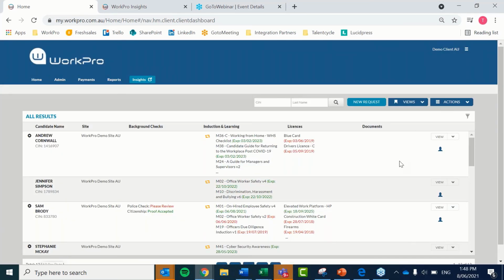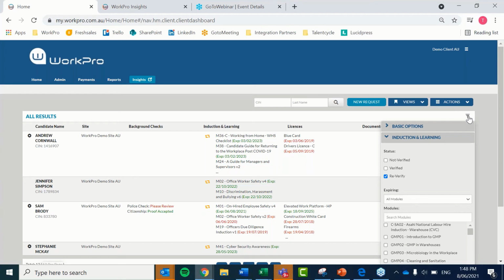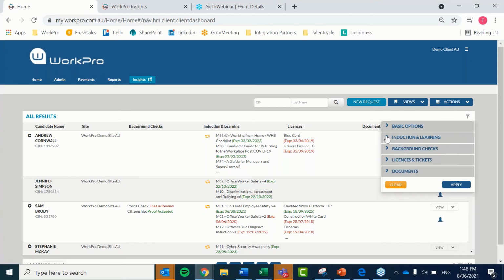So now you're wondering, okay, now I've done all of this and my candidates have done the right thing and they've uploaded my documents and licenses and tickets, which is awesome. Now I need to filter, I need to make sure that they remain current. So you can rely on those expiry alerts that are being sent to you, 90 days out, 60, 30, and upon expiry.